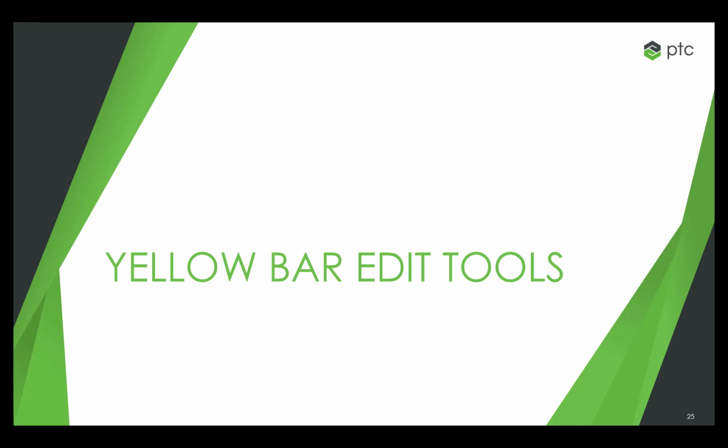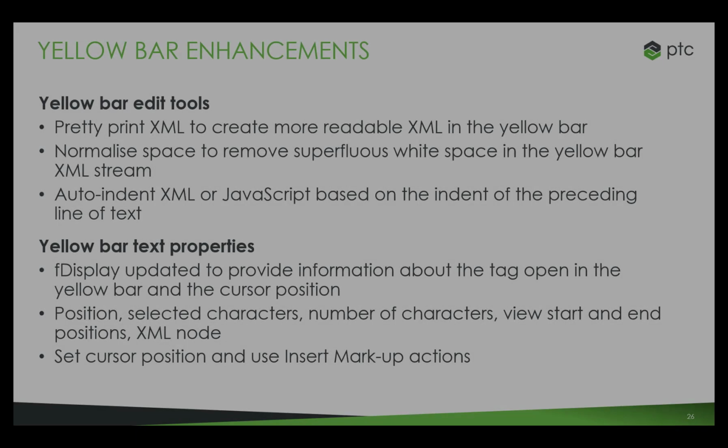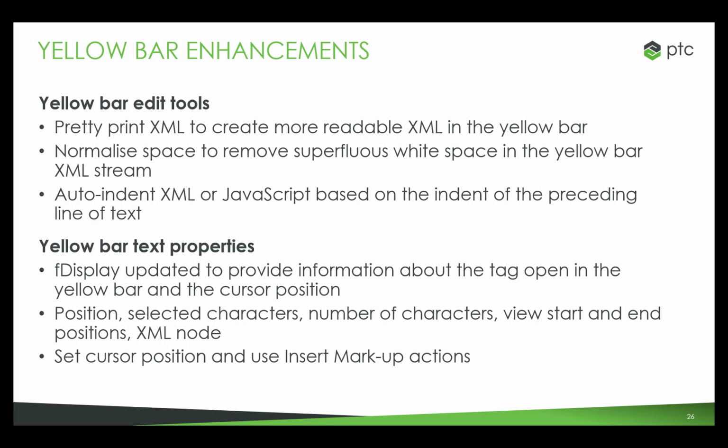So the next section of features in 12.1 are additions that we've made to the yellow bar and how we work with the yellow bar. As an overview, we've provided a few tools to help you edit the content that's in the yellow bar. And we've also exposed a number of the text properties in the JavaScript FOM for what's going on in the yellow bar, the text which is appearing there.